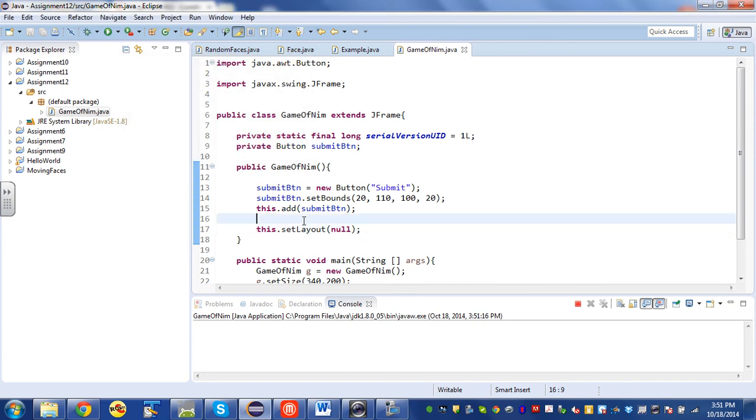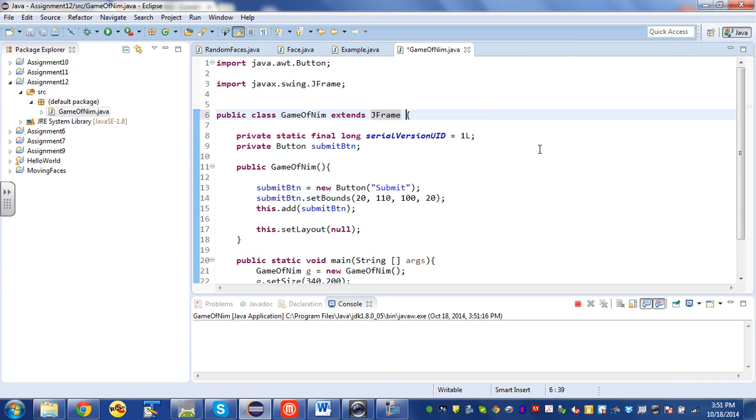Okay, what's next? Right now, nothing happens when I click the button, right? I would like some action to take place. So I've got to program that action in. The way to do that is I'm going to need to have an action listener, something that's listening for actions.